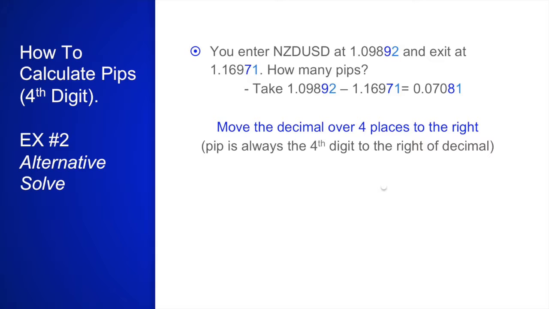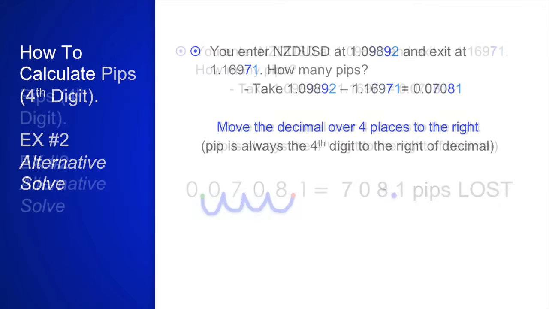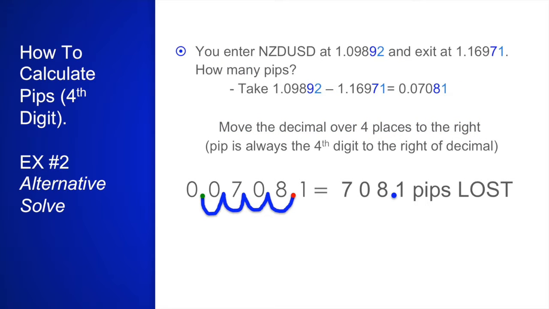And now for my favorite way of solving a problem. Remember, once you've got it solved, equals 0.07081, just move the decimal over 4 places to the right. Simple. Here's an example. Take 0.07081, slide the decimal over, 1, 2, 3, 4, and there you go. Honestly, the reason why I like this is I can just look right at my phone and see that decimal and mentally see myself sliding the decimal over. But for those of you who like to use your calculators and divide, that's another option. So I just showed you 2 different ways that you can calculate pips.